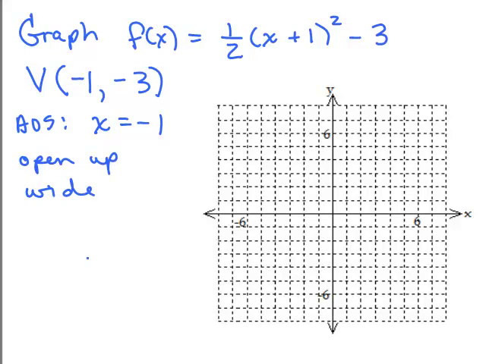So what we could do is say, well, let's see, I know it's going to open up and be kind of wide. I know the vertex is here at (-1, -3), and you could just, there's your rough sketch right there. You know it's going to look something like that.